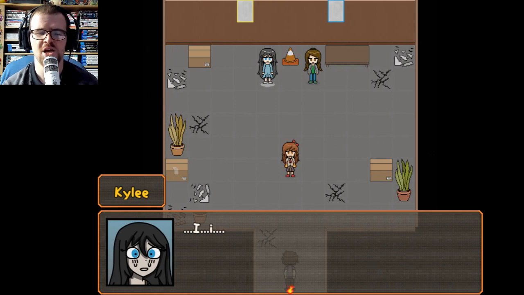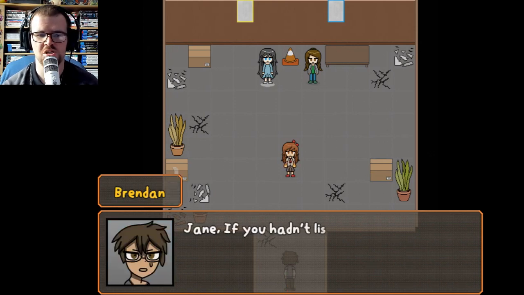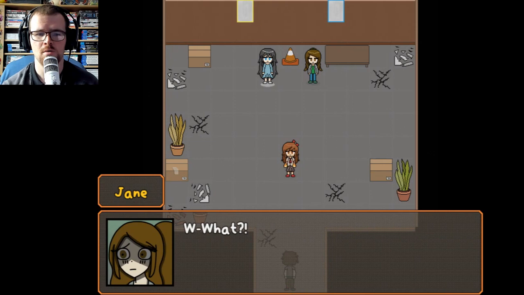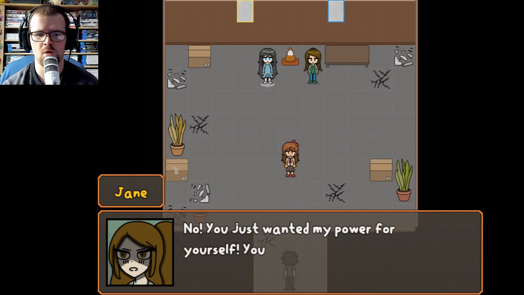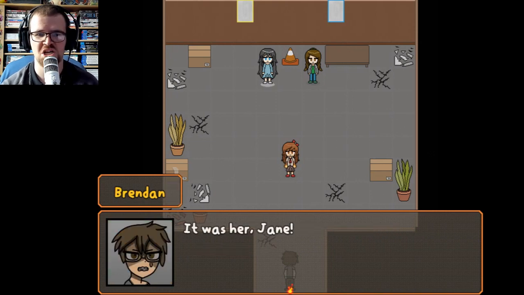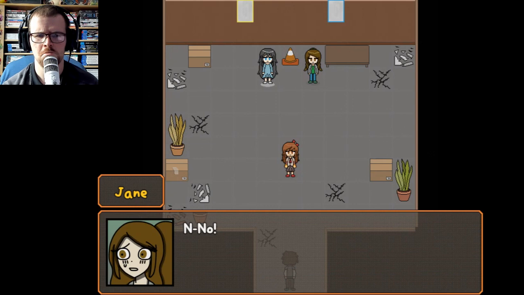Don't, Keely. Don't be manipulated by his words, Jane. If you hadn't listened to her, you wouldn't have done it. We had a good deal. What do you mean, good deal? That deal was, if you need somebody to blame for your death, blame her. No, you just wanted my power for yourself. It was her, Jane. No, she didn't. Keely wouldn't.